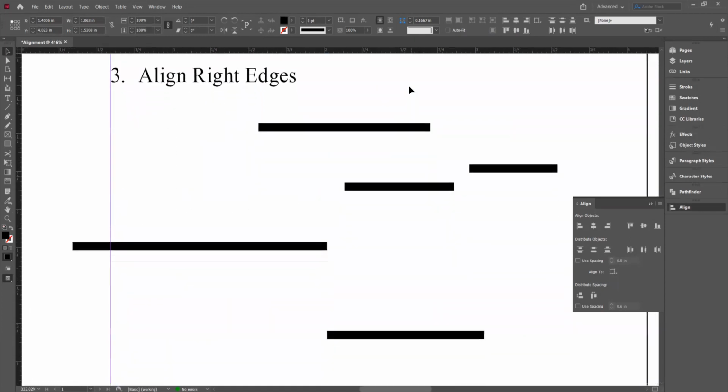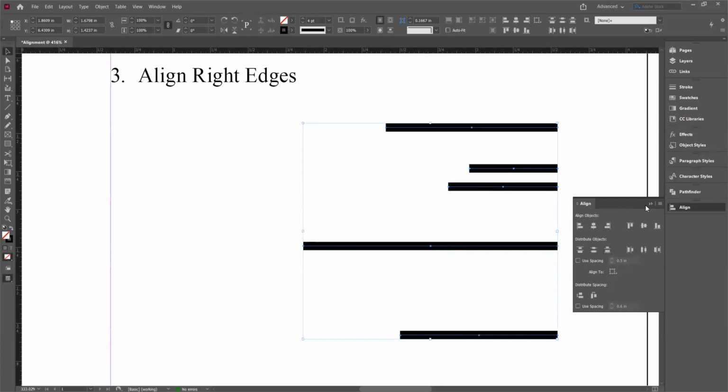In this exercise, we want to align right edges, select all the shapes, and find Align Right Edges. As you can see, all the edges are aligned from the right side or the right edge.